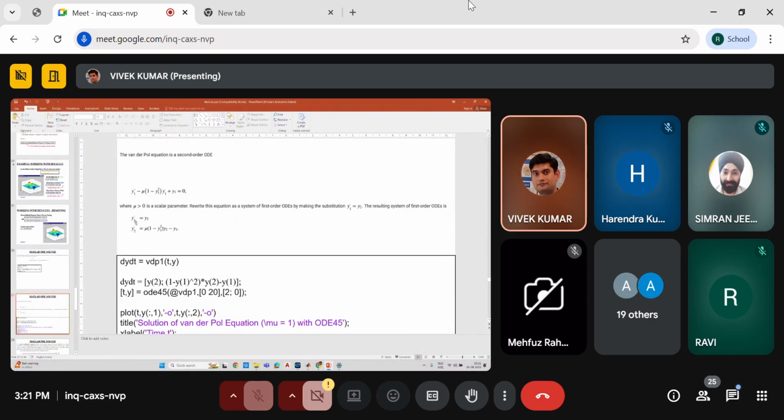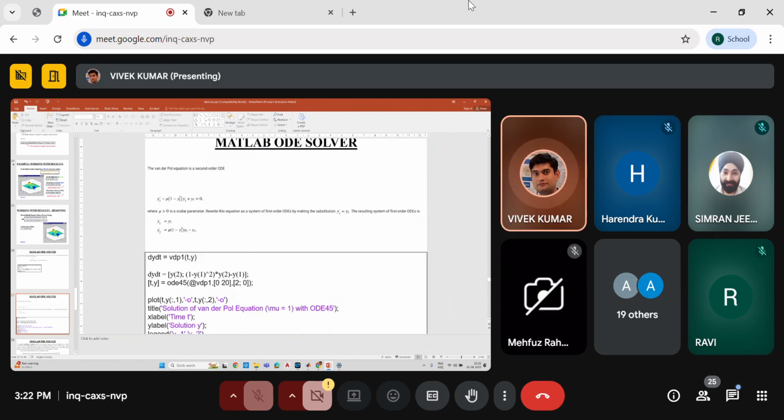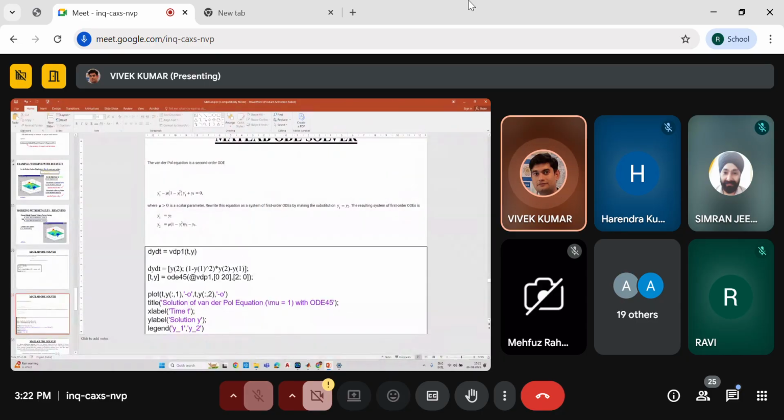Okay, so we have defined a variable y2 equal to the first derivative of y1. So the derivative of y2 is equal to mu times (1 minus y1 squared) times y2, minus y1. The VDP function will be used, and it will have t and y as the independent and dependent variables.